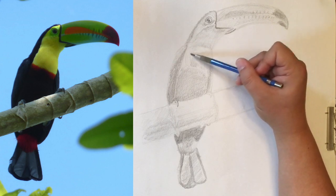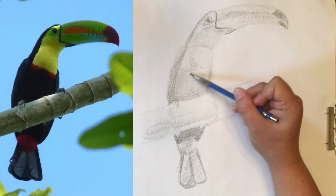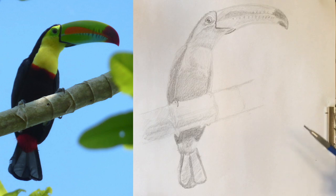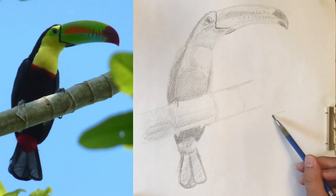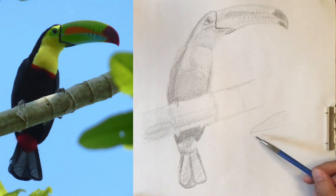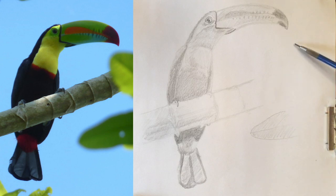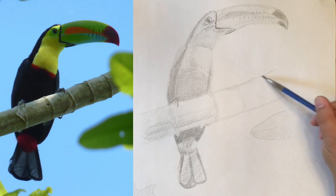And then let's go through and get a sense of the shading on the object too. So yeah, we can add a toucan here, and a leaf here. You could add any number of details to the piece, and they would all probably help it. You could extend the branch a little more.